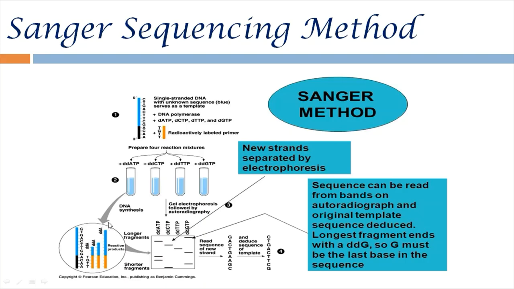So they are all going to differ in their molecular weight. By running them through gel electrophoresis, it's possible to read by looking at the bands and interpreting the signals, because it's already radiolabeled. So it's a radio signal, coming from the radioactive elements. That is the basis of the Sanger sequencing method. In fact, most of the NGS methods depend on this. These types of methods are known as sequencing by synthesis procedures, since a new strand is synthesized here and terminated at appropriate places, and we get this. So it is called sequencing by synthesis, right?